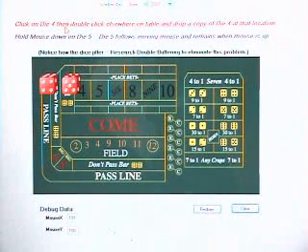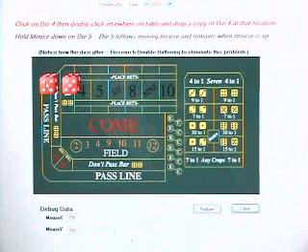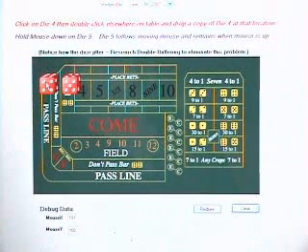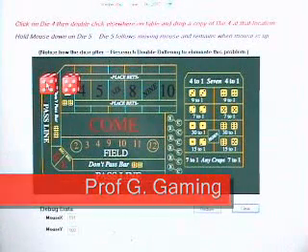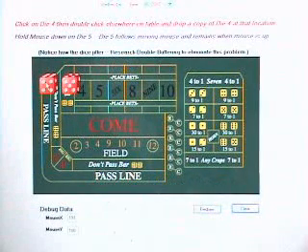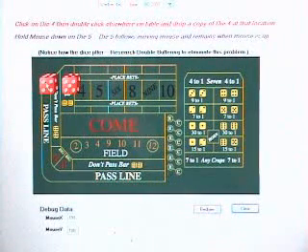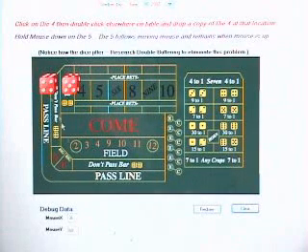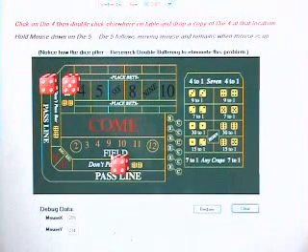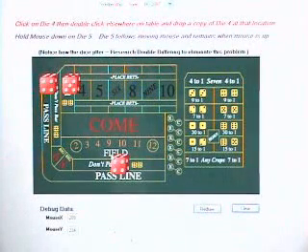So this demonstration is designed to help students master that, where they will click on the die number 4. I've chosen a die rather than a coin, but you can choose any image whatsoever. And that mouse event will be recognized, and the mouse location will be recognized by the software. The student will have to program all of that, of course, so that the student now has confidence in where the mouse is. So he will click on die number 4, and then you want him to be able to move the die anywhere else. Here I'll move it into the field, and double click it, and we'll have the 4 appear on the table.